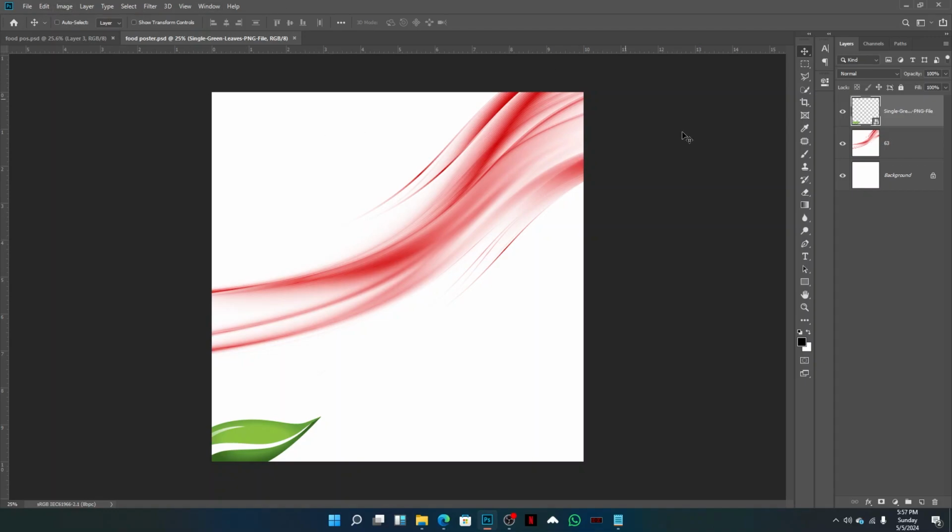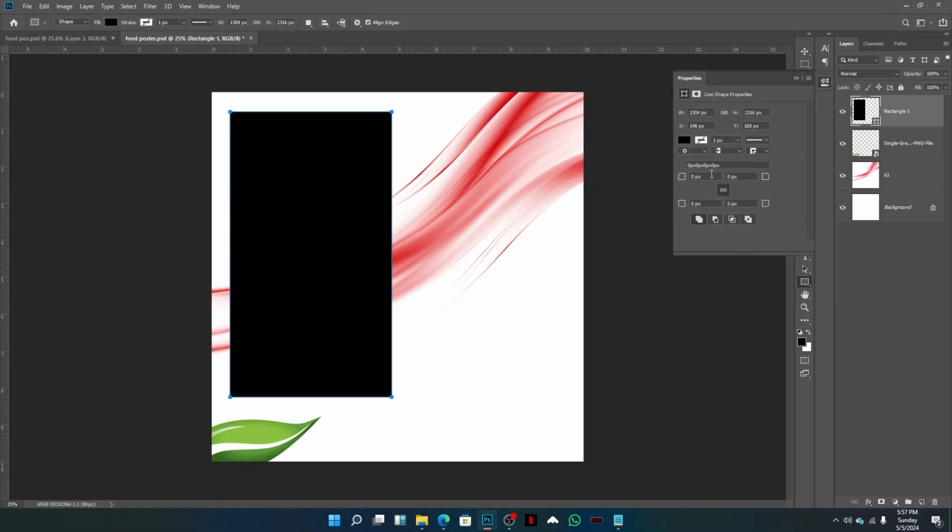So let's begin drawing the shape. Select the rectangle tool, drag and drop it. So something like this will pop up. If you want to shape this side, you see what's happening. All the four sides are moving. So if you want to shape only one side, unlock this. This is the link. Click this to unlock it. Then you can work on any side you like.